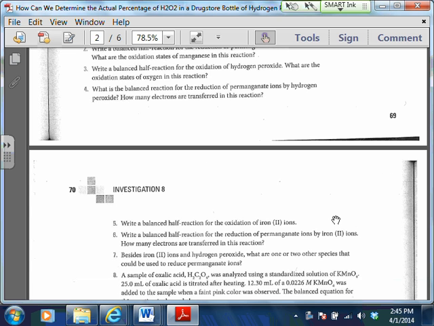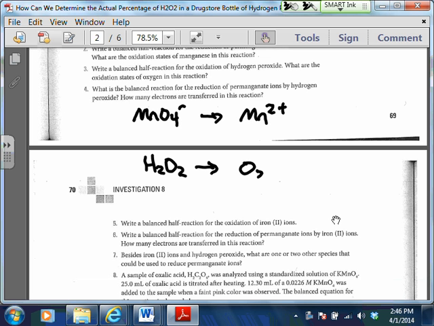Here, let me show you real quick. So you've got your MnO4 minus, right? And that's changing to Mn2 plus. We know that. And then we've got the H2O2 changing to O2, and then you'd have to balance both of these, okay? And then you'd add them up after you balance them separately, okay? That's what number 4 is asking for. So 2 and 3 are just steps in the process to get to number 4, all right?